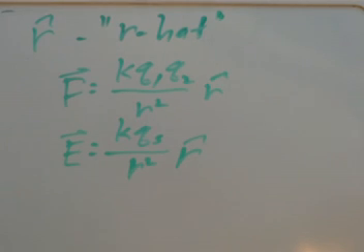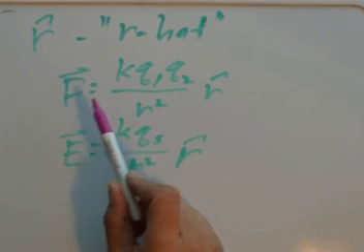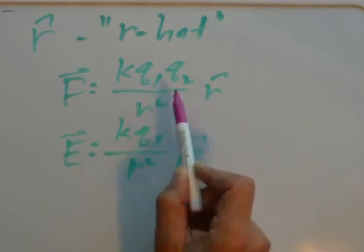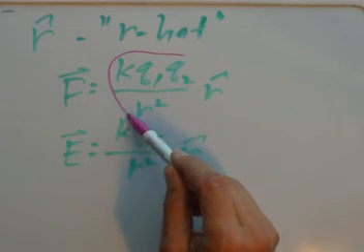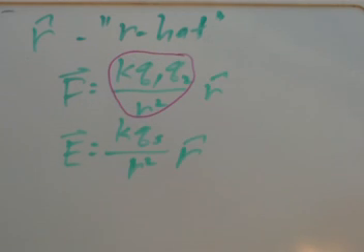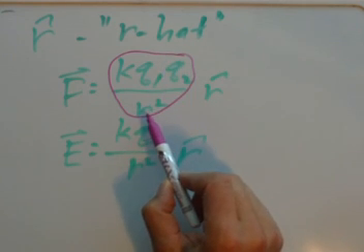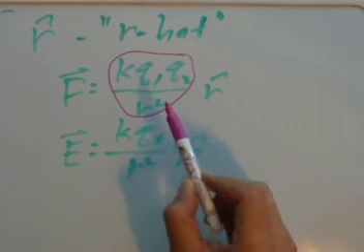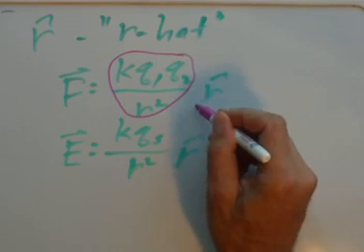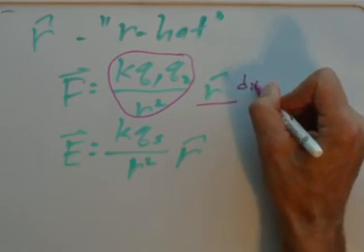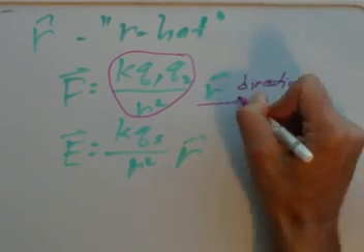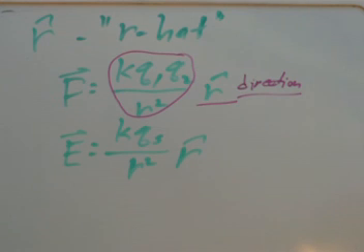We've alluded to the r hat vector a couple of times in previous videos here, and where it's most commonly seen is in Coulomb's Law. The force here is k q1 q2 over r squared, and this portion of the equation describes the strength of the force between two charges, one of amount q1, one of amount q2, given that they're a distance r away. That gives the strength of the force, and the r hat sits here and talks about the direction that force would act in. And so you have a magnitude and direction, as you should, because a force is a vector.